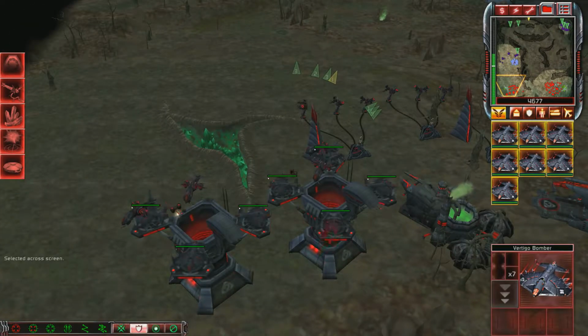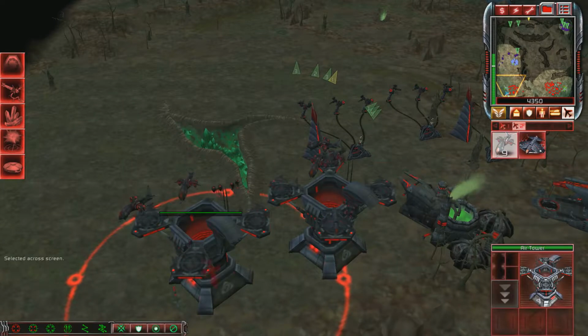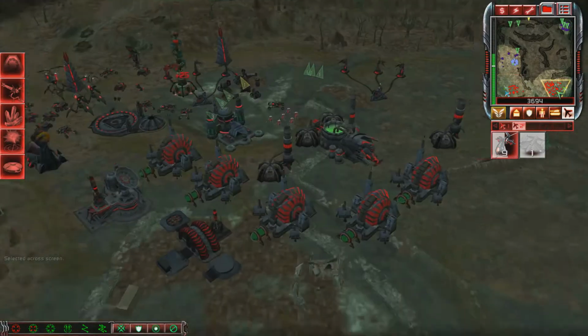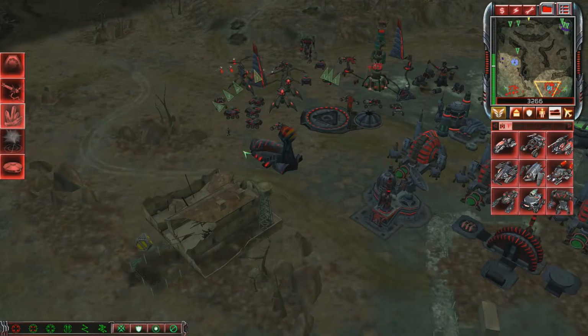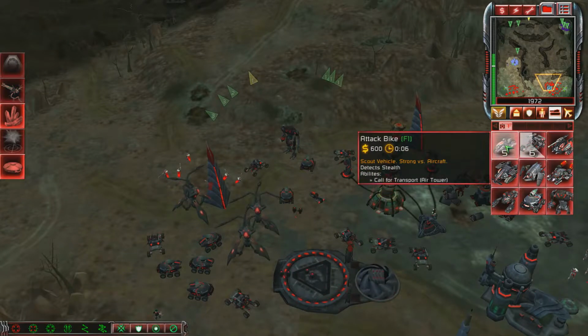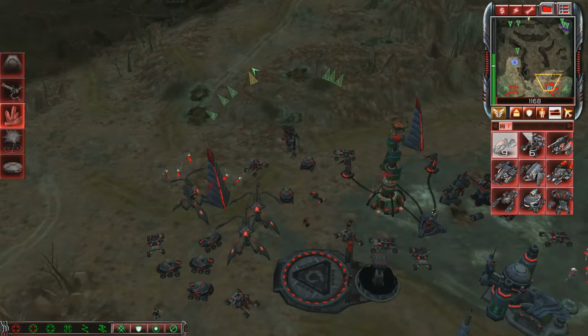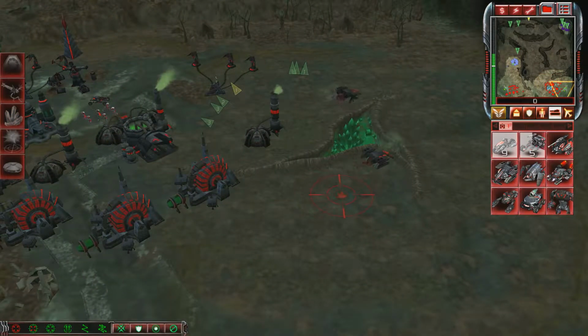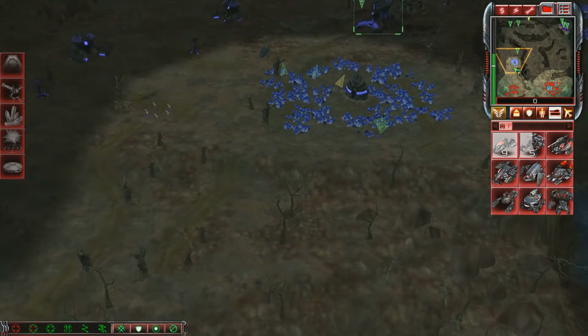Standing by. Venom craft ready for liftoff. Vertigo bomber standing by. Training. Select target. Insufficient funds. Not enough money. Oh well.